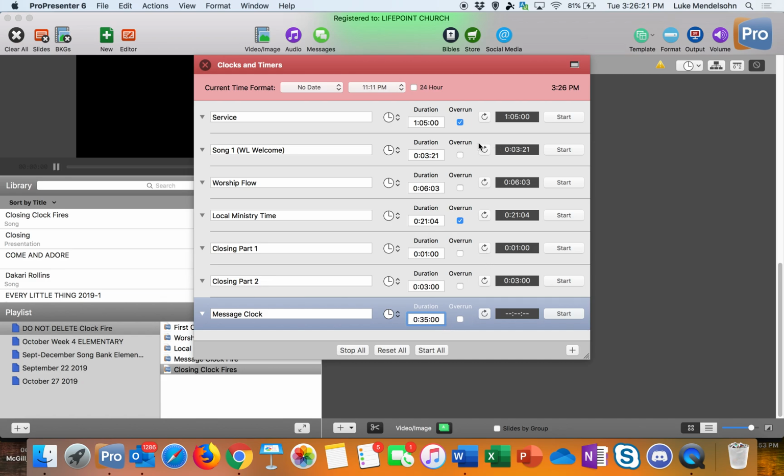Basically, all of these clocks can be overrun because we are changing clocks and putting new ones up as soon as they're over. So if they do go long, it's important to remind whoever is on the stage where we are at so that we can move to the next portion in a timely manner. We want to give information to the stage that's accurate at all times, and those who are operating, either giving the message or leading worship or doing a host moment, once they've been given the platform, it's up to them to make the transition.